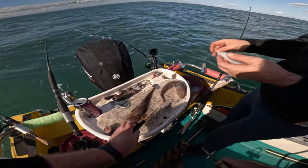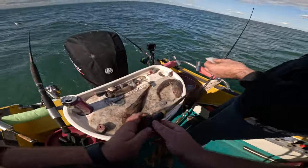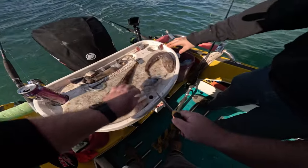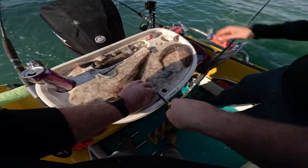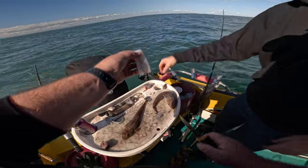So you said I'm using this whole thing here, we just cut the end of it off? Yeah, pretty much. Would you like me to show you how we rig them up? So what we do with these, that little bit at the end, chop that little bit off with a bit of floaty scent, and we take that off. And that allows the water to flow through.